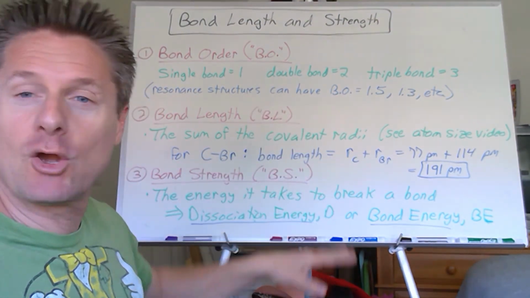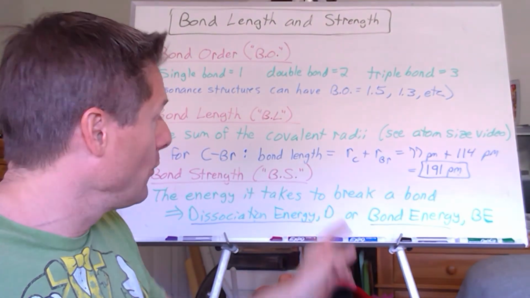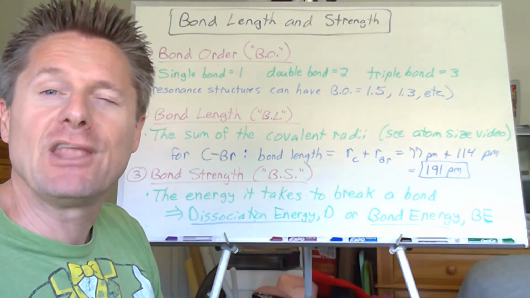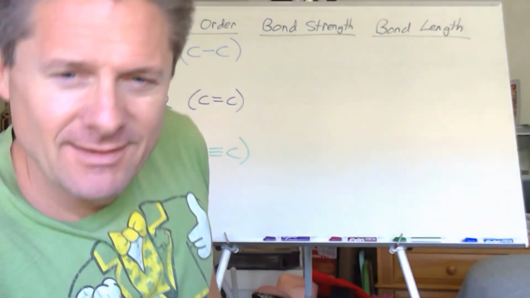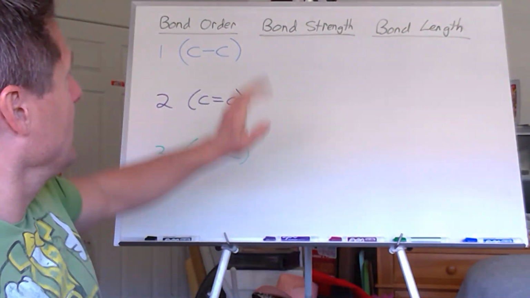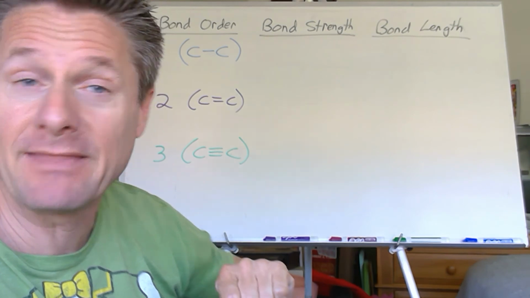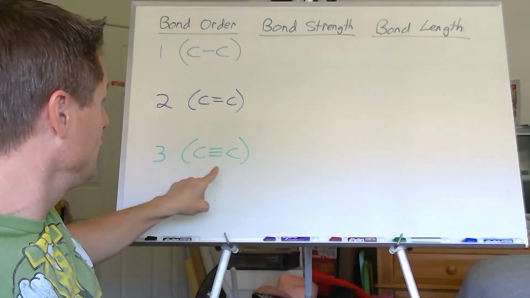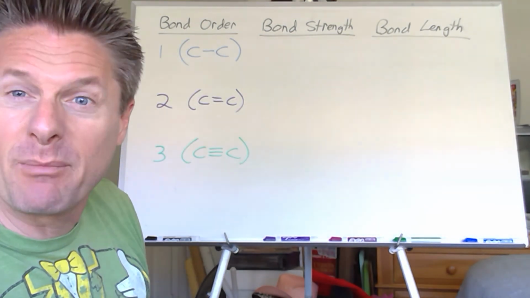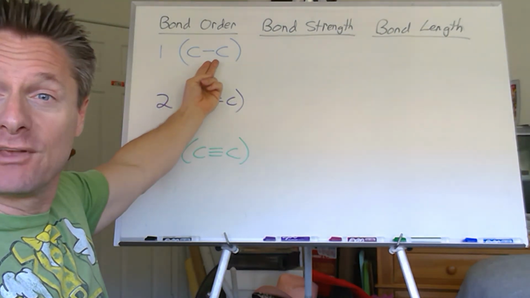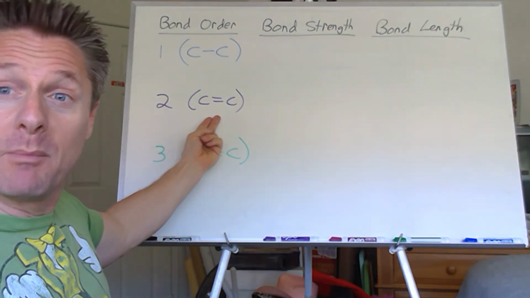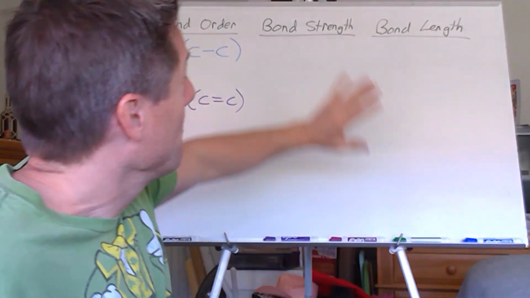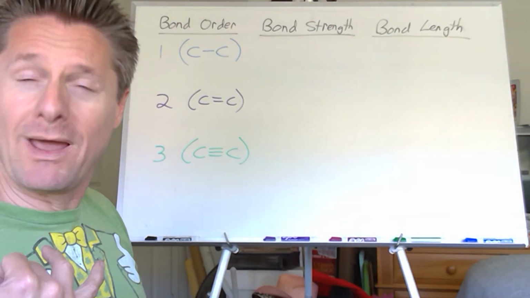So let's look at a qualitative relation between these three, and then we'll spend some quantitative time doing this. We did this quantitatively in the atom size video, so I think we're good there. All right, here's our qualitative comparison. Let's do bond order, bond strength, and bond length. Now remember, bond order, a single bond would be 1, double bond would be 2, triple bond would be 3. And we'll just use carbon-carbon bonds as an example. So carbon-carbon single bond order of 1, carbon-carbon double bond order of 2, carbon-carbon triple bond order of 3. Not too tough. But let's look at the trends. No numbers. We'll do quantitative next.